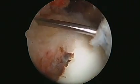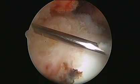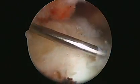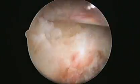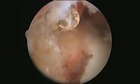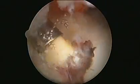So we're going to do your cam lesion right now. Half pipe, and then ablator. Ablator, please. Ablator. Okay, so what we're going to do is open up or tee off your capsule, which is right here, to see.